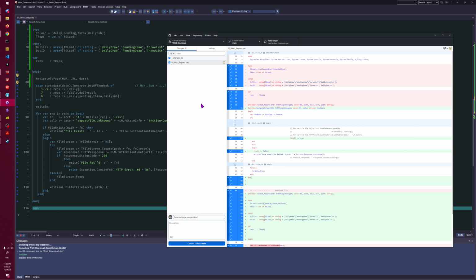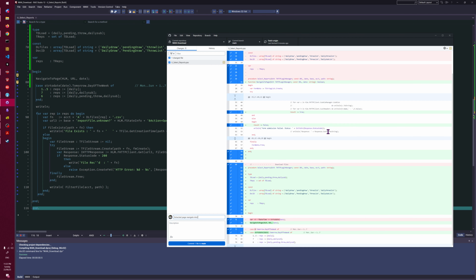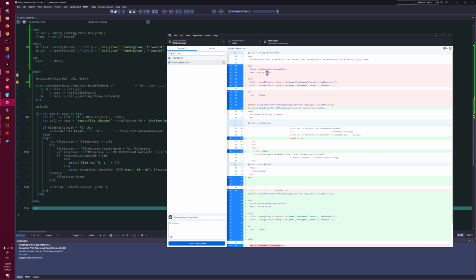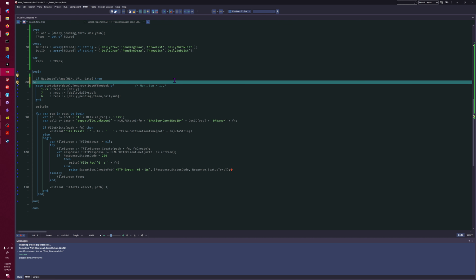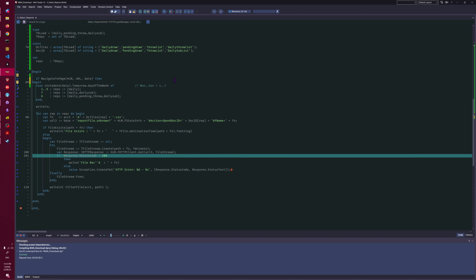So we've moved this stuff down to the bottom. We've simplified our case, and now we have a function return. Bam. If this, then all of this.